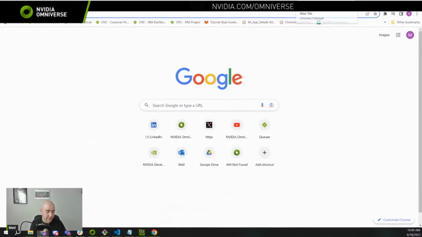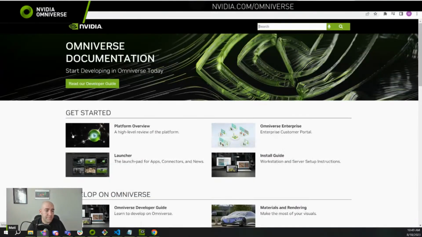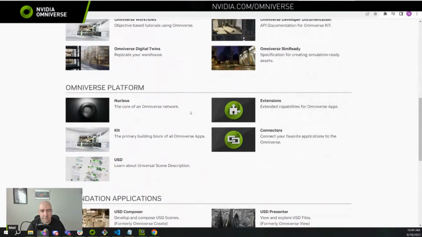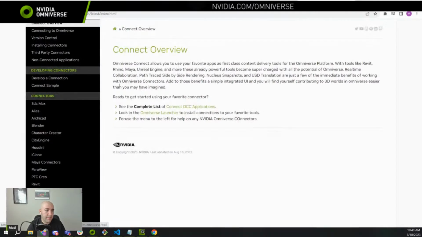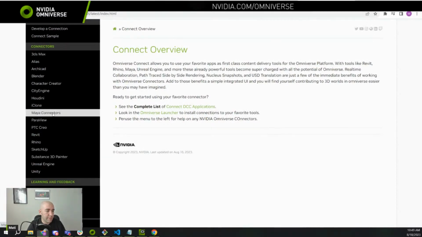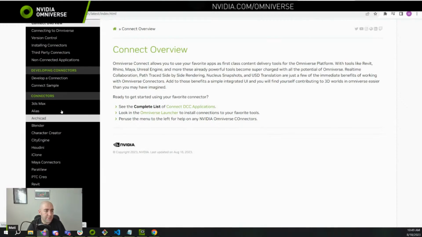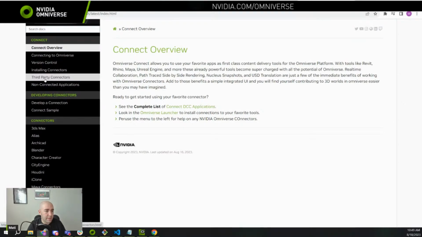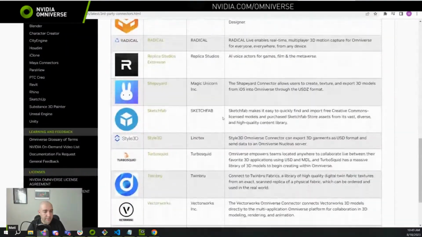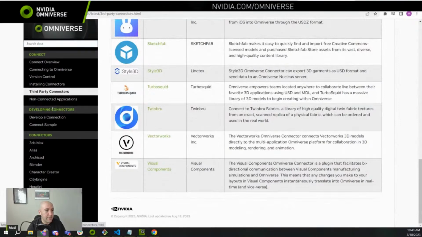So if we look at Omniverse connectors, yeah, we have a ton of connectors here for different applications. Some more are listed here, developed by third parties.